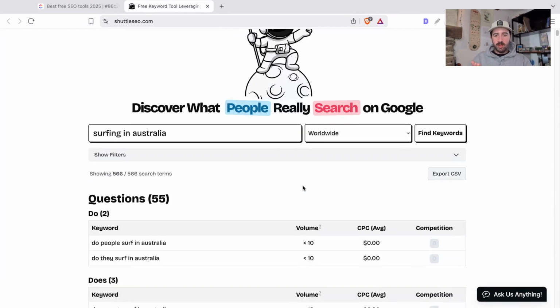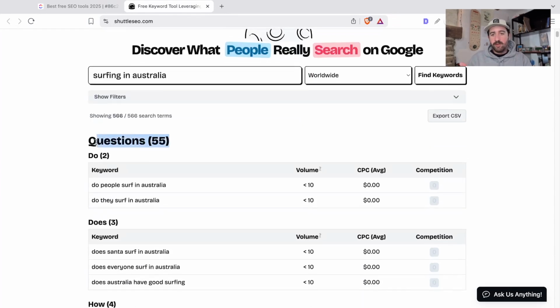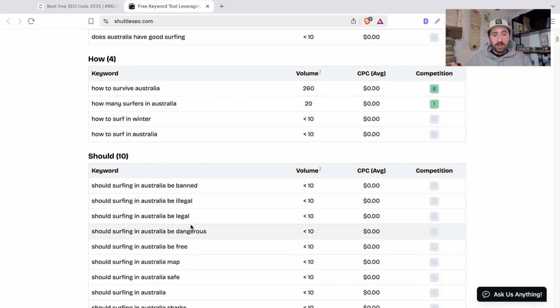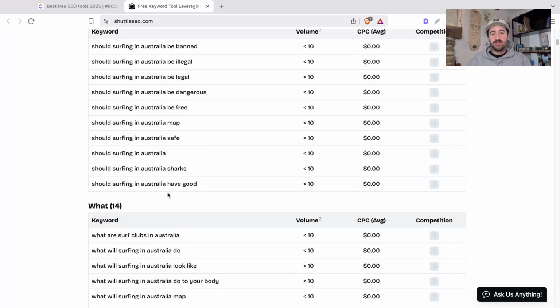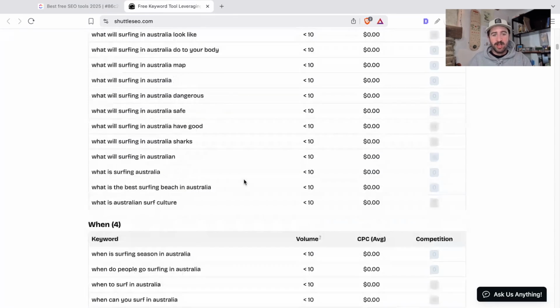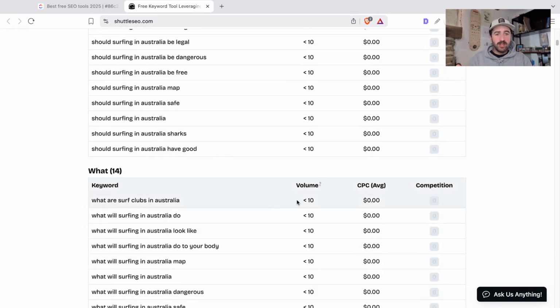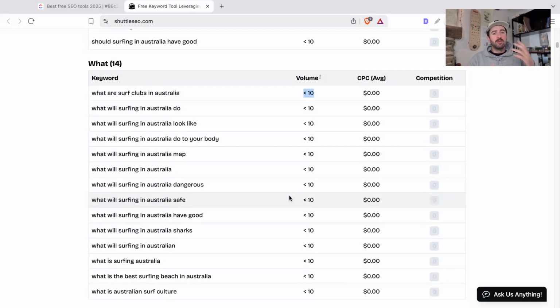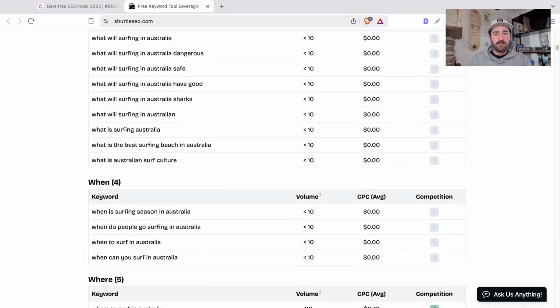And boom, in a minute or two, it's going to come back. It's got 55 questions, which are essentially 55 long tail keywords that if you were, for example, a travel company in Australia looking to target surfing, you could go and answer all these questions in a sequential order. The cool thing about this tool, unlike a lot of free tools, it actually gives you the volume. So you can see that actually some of these are quite low volume. So it might take a little more research just to see, is it worth it or not? Or using a bit of instinct to see whether it's worth actually going after these search terms.